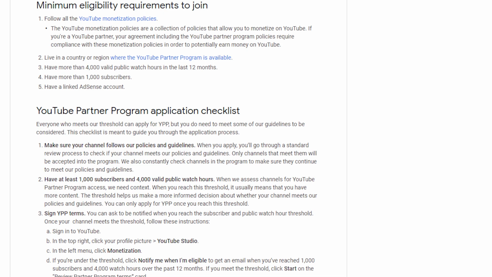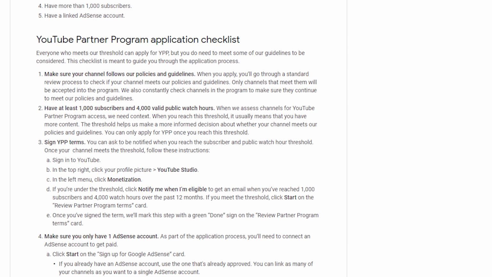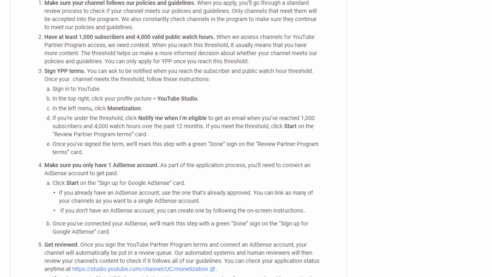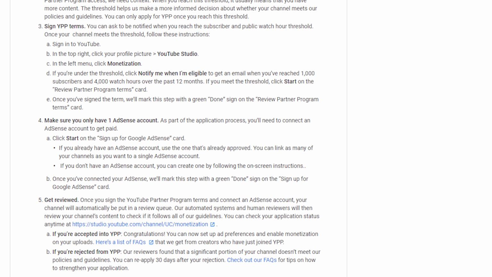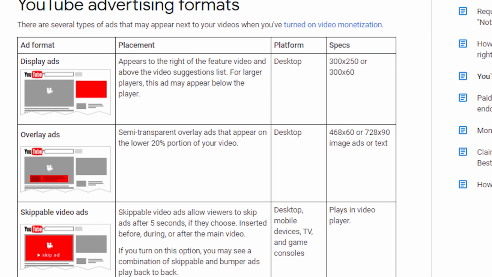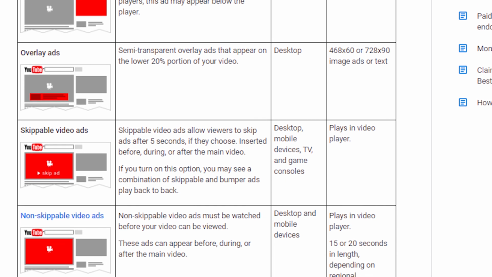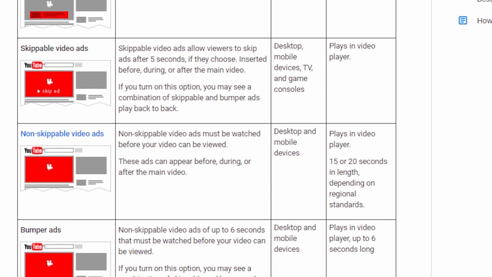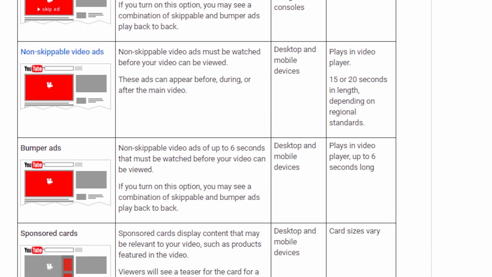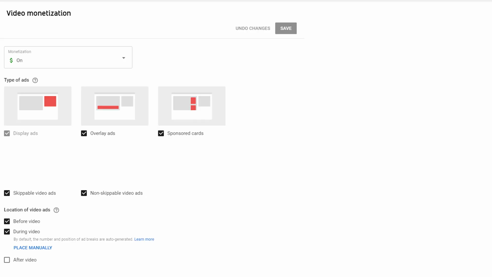Now, the first method is very straightforward: YouTube ads or Google AdSense. Once you're eligible to apply for the YouTube Partner Program, needing at least 1,000 subscribers and 4,000 public watch hours, if your channel meets the certain criteria and your videos are eligible to be monetized, you can make money off of the ads that are run on your channel's videos. These ads can include the pre-roll videos, either skippable or non-skippable. Those are the ads that you see before each video. And you can also earn ad revenue from banner ads and other ads that are shown on the side of your video, not on the video, but either near the recommendations video on the right side or the bottom scroll bar if you're on desktop or mobile.